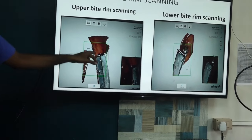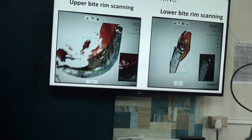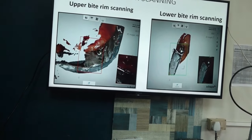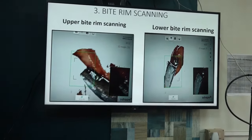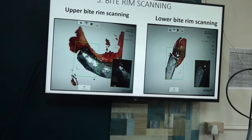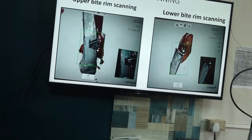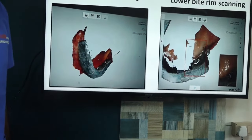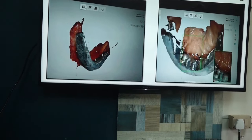And one more thing is, if there is an implant here, distally, you can completely leave it also. The margin case for implant. There is no need to cover that implant with the bite rim. Totally leaving the distalmost implant out of the bite rim. For example, upper pterygoid, there is no need to cover with bite rim. Lower, if there is some implant in the second molar region, you don't have to cover with the bite rim. See, this implant, no, it is left out of the bite rim. Upper or mid? No, this is upper.